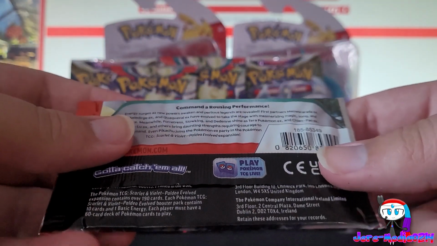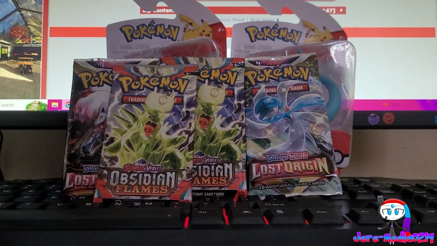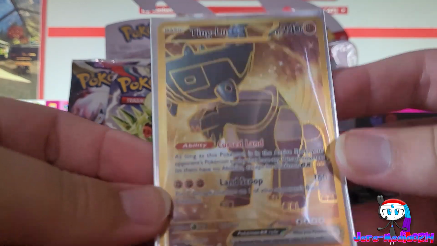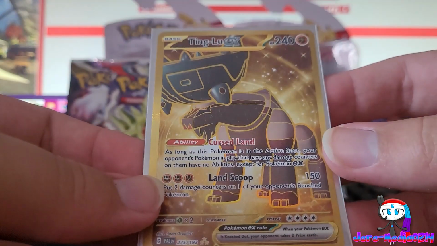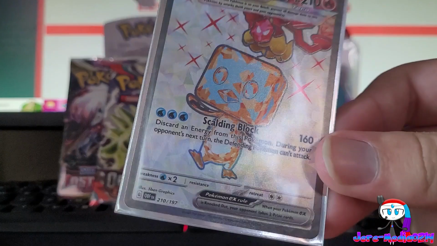I finally have a gold Tinkaton EX card, although I didn't get it on camera, but once I was making this, I actually got it right here. You wouldn't expect to pull this card. Throughout my Paldea Evolved collection, I also pulled an Iron Valiant EX full art.